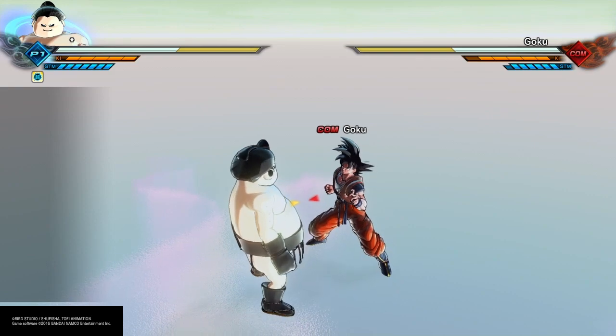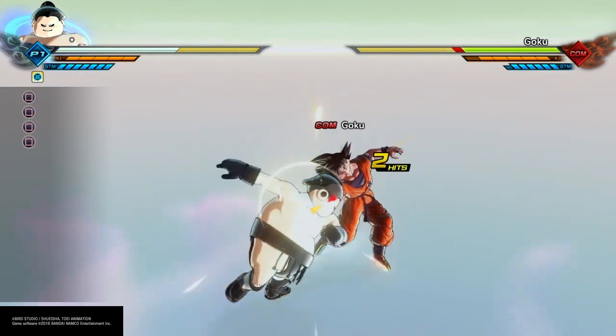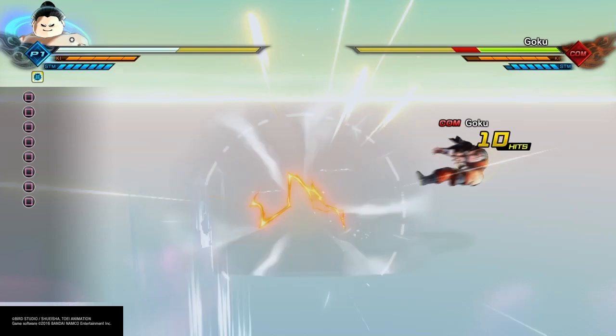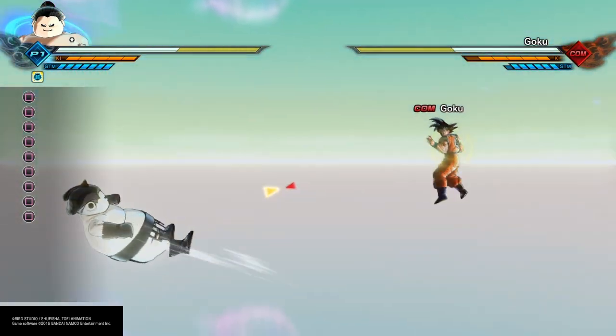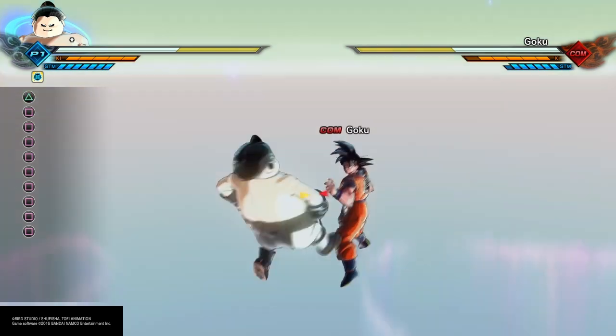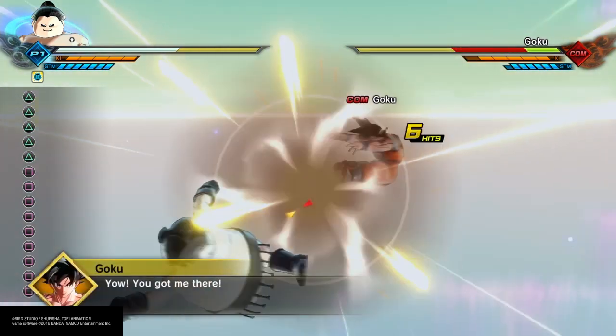Alright, so let's get into it, and the first thing we're going to test out is we're just going to look at the full square combo. It is very good to get used to these animations because they are going to come in very, very helpful later on when you're trying to do all your cancels, when you're trying to do your stamina breaks.